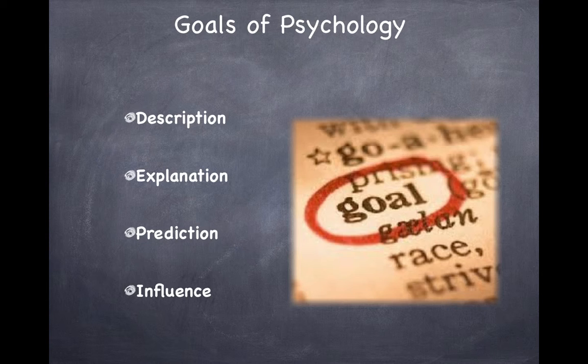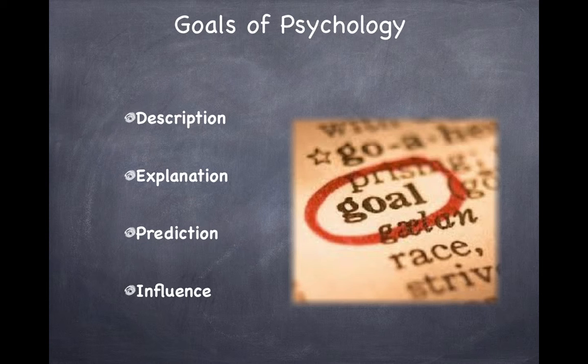Prediction is an important next step, and this is where we try to identify all the antecedent conditions. Now, antecedents are the things that precede a particular behavior. And so antecedent conditions would be what sorts of things precede success. What do people who are successful do to be successful? And so those would be antecedent effects. And we could make some predictions to say that if you too wanted to be successful, here are some of the things that you would need to do for that to occur.